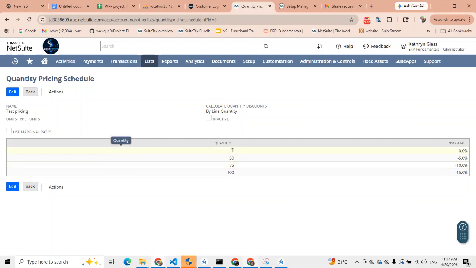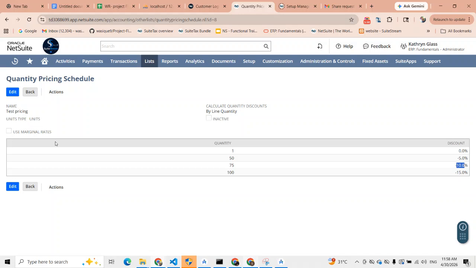And if the customer is buying 50 to 74, they will get 5%. If the customer hits 75, then they will get 10%. And if the customer reaches 100, they will get 15%. So this is the flat rate, flat discount.